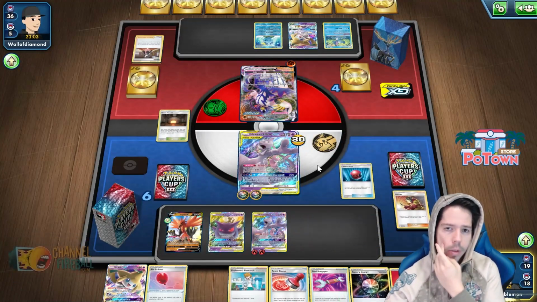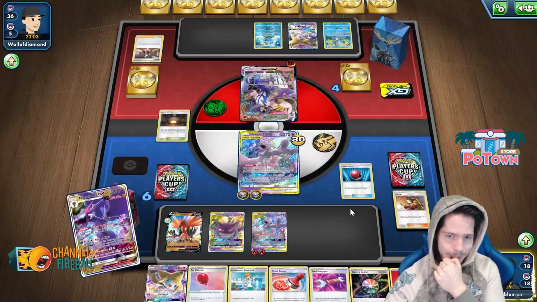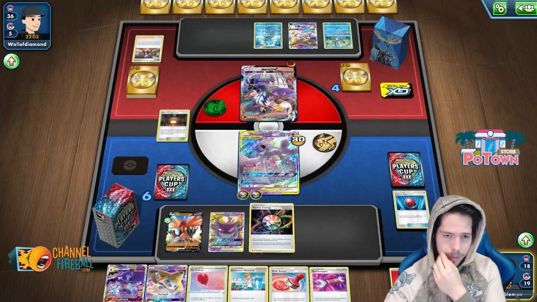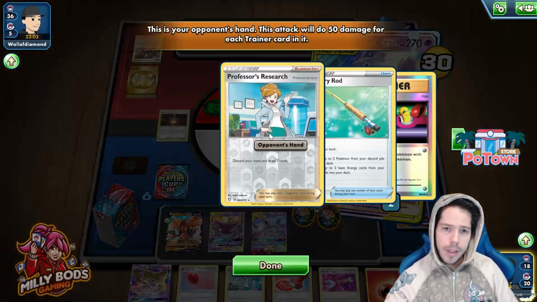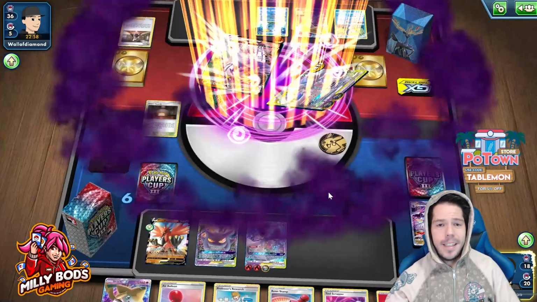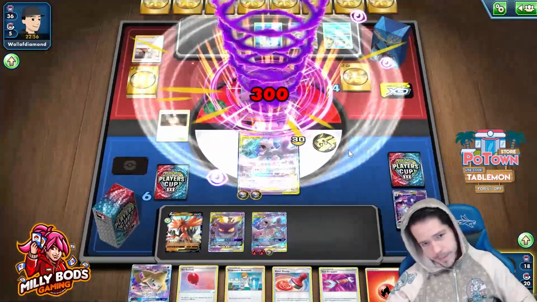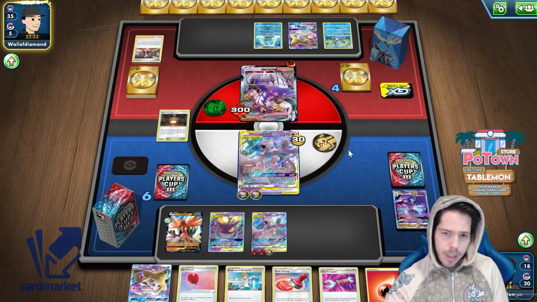And I was about to do it again. Good job, Pablo. Good freaking job. Okay. So let's go Poltergeist. 1, 2, 3, 4, 5, 6. That's 300. Not quite enough. We needed 7.